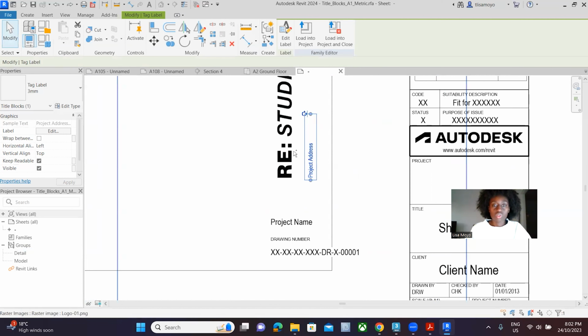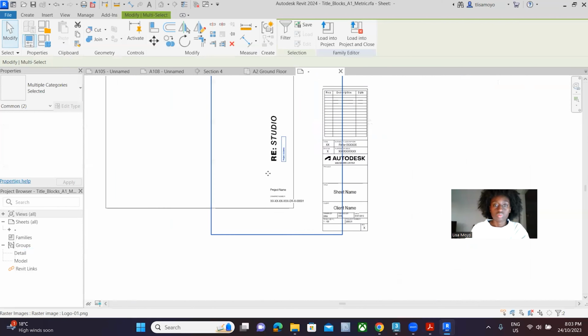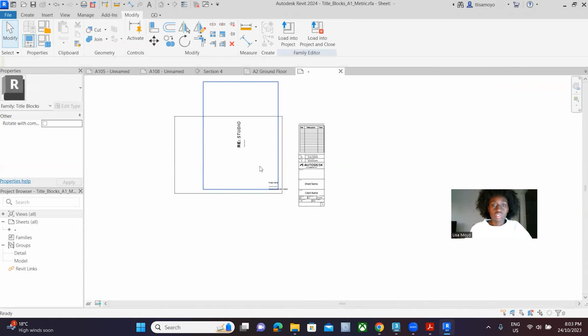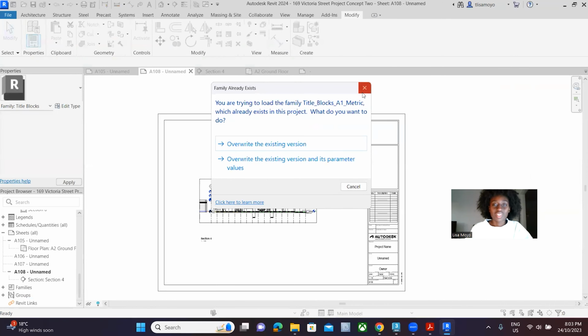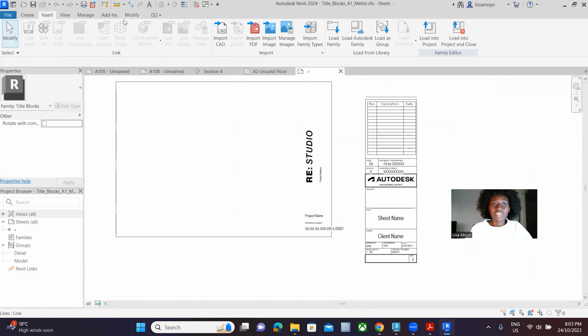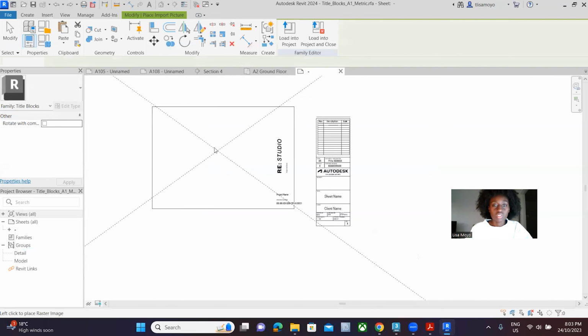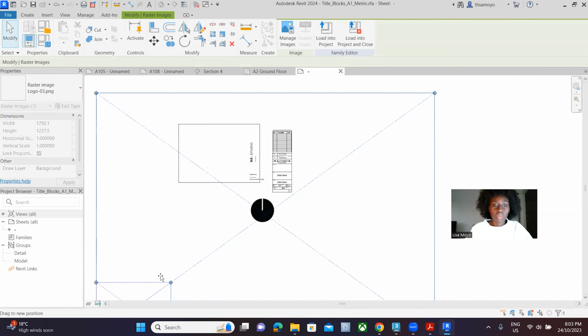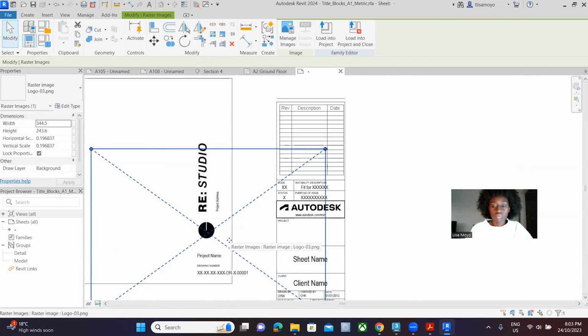Now I also want to include a north arrow. Lucky for me, I created one, so I'm just going to import it again. Oops. Sorry, let's go back to that. Instead of load into project, we're going into insert, and we're going to import another image. Now, silly me, I've named it logo 3, but that's okay. I know what it is. There we go. I've got my north arrow there. Perfect.